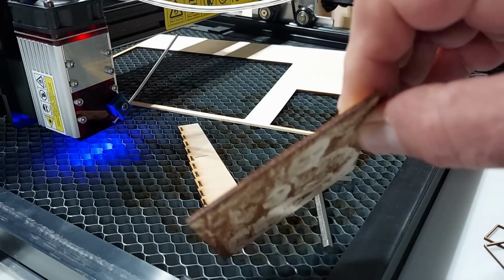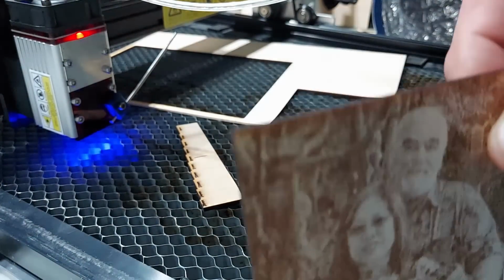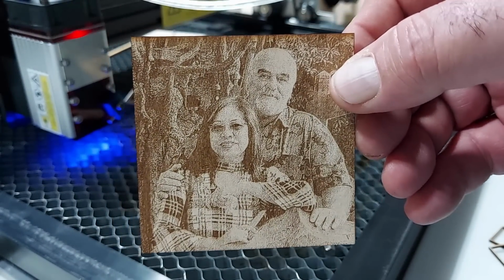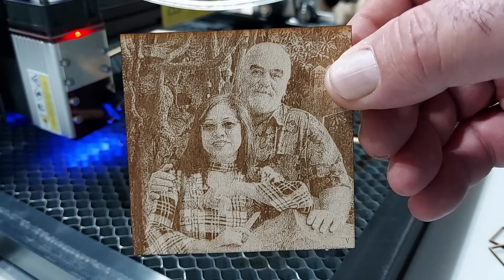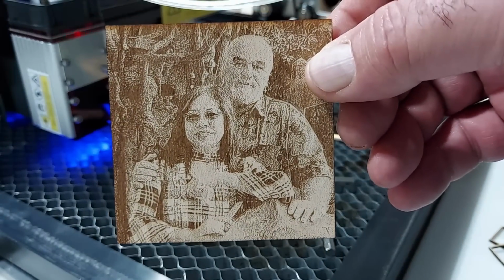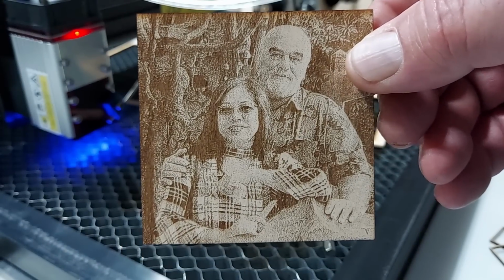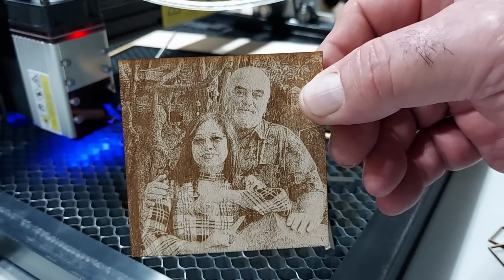The cut, we did at, let me take a look, 180 and 100. And that is still a little too strong. So I think I'm going to have to go maybe 200, 220. So that's 159 DPI. I don't do a lot of pictures, but when I do them, I do them in very low DPI. And I'm thinking that came out pretty nice. This is in Jarvis, by the way. So pretty good job on the first picture.